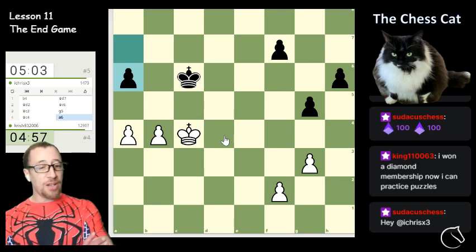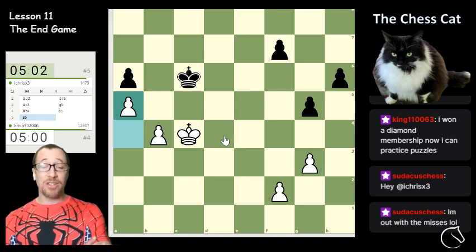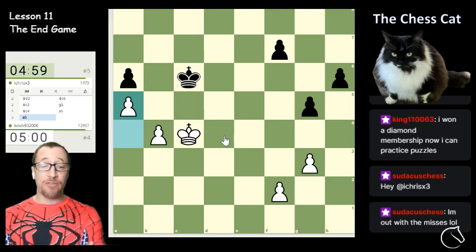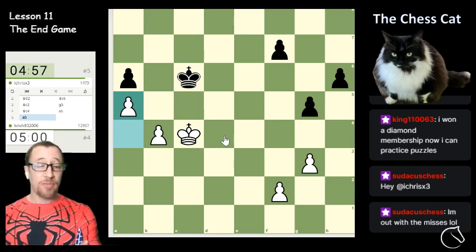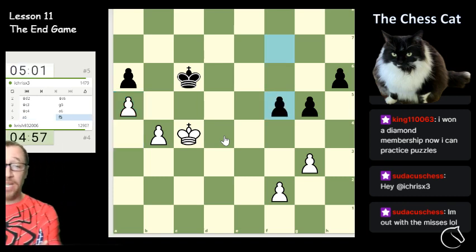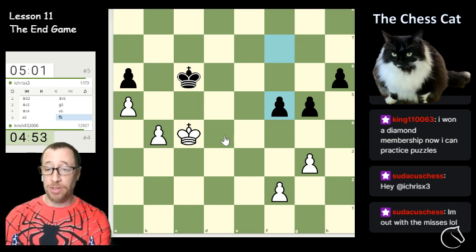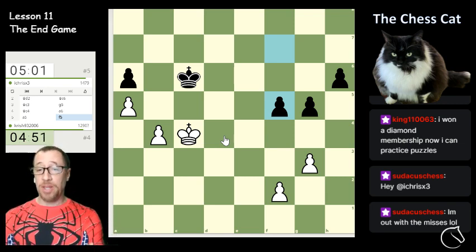So that diamond membership for practicing puzzles has to be in chess.com because everything is free on Lichess, right? I mean, you can definitely do that on Lichess without paying anything. So you don't need a special membership on Lichess to practice puzzles. That's the neat thing I like about that.